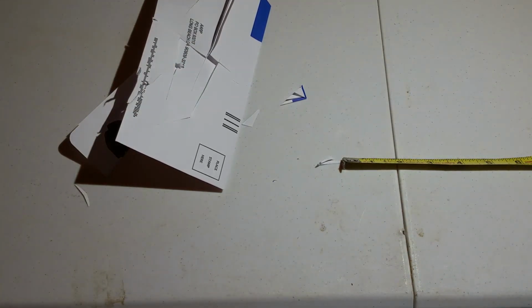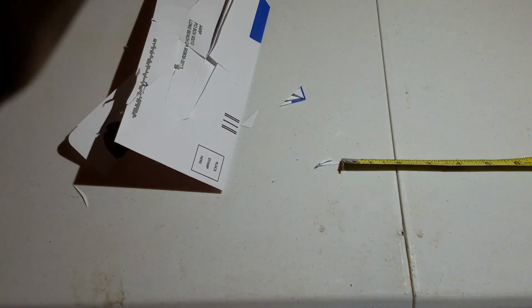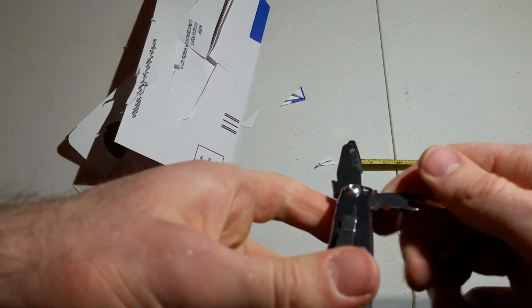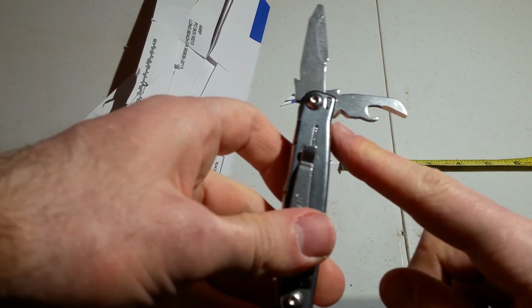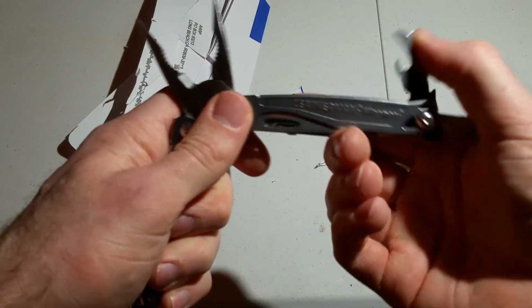Let's see what else. And then there's also a little wire cutter on one of these. I think it's on the can opener. So there's a little wire stripper here. You see the little 90-degree bend there, and it's ground down so it's sharp. So you got a little wire stripper there as well. So it's just a good basic multi-tool.